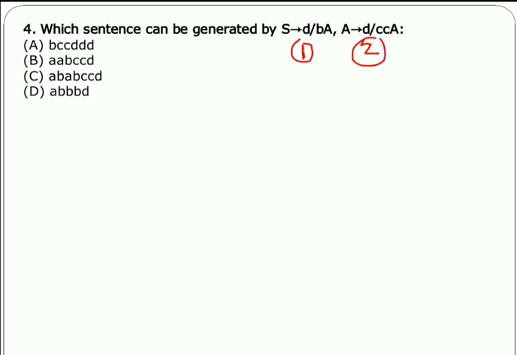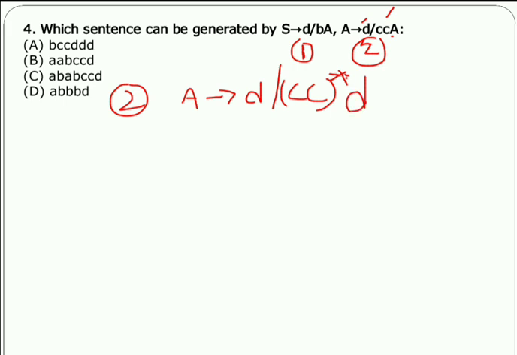First of all, we will simplify equation 2 here. So we will substitute A in the given equation itself. Then A implies D or CCA. So we can place either D or CCA in the place of A. So (CC)* D. Right. So we have to substitute this value in equation 1. So in the place of A, we have to replace this one.